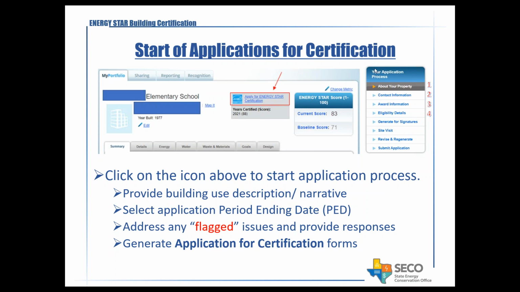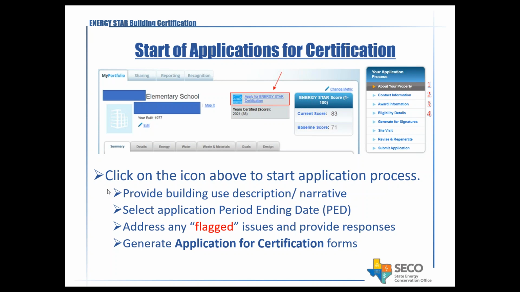And this over here on the top right of our screen are the 8 steps in the online application process. What we want to go over are the first 4 steps. There will be a number of screens that pop up. You just have to work through all of that information to provide in the application.